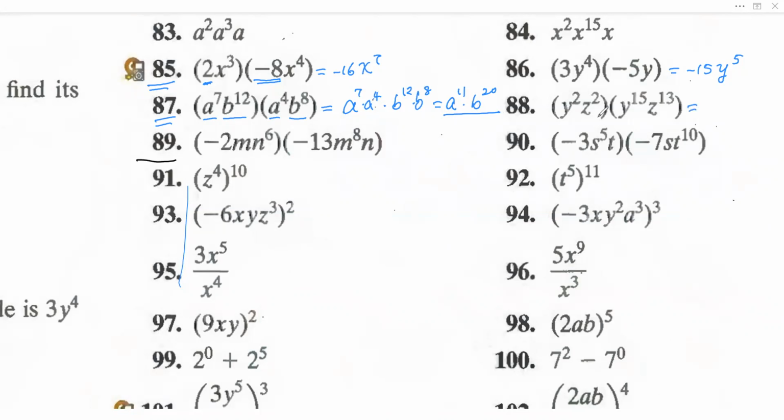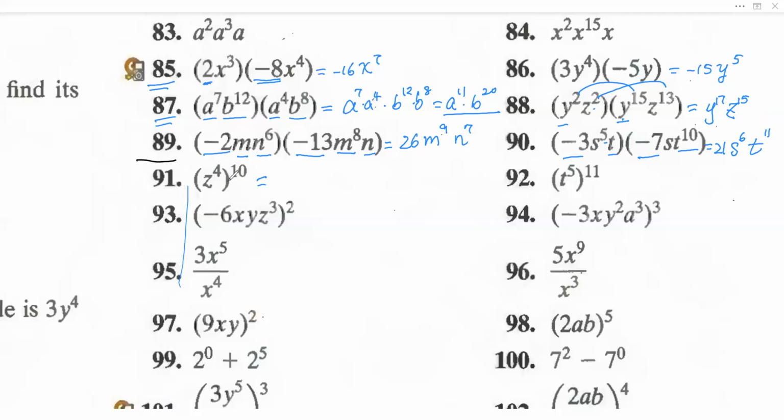All right, so 88. So that would make it easier, right? So have two same factors, we can put the base part together. Base part. So here is 17, right? J here is 2 plus 13. You got 15. That's too easy for you guys right now, I believe. Let's see this part. So -2, -13. So you got a 26. And here M1, here M8. So go to M9, right? N power 6, N power 1, N power 7. About this one. So here, this part is 21, right? S 5, 1. So you got 6. T here 1, T 10, T power 11. Right? One step. You guys definitely can do that one.